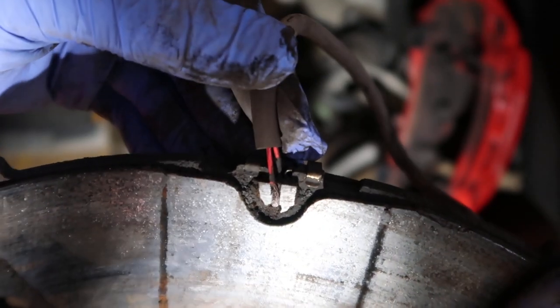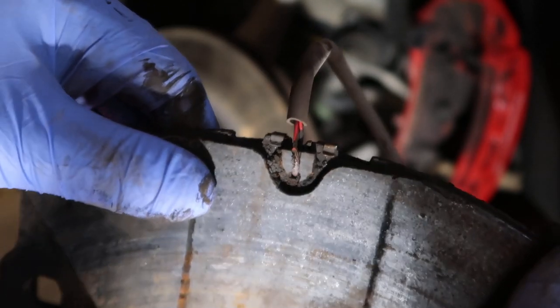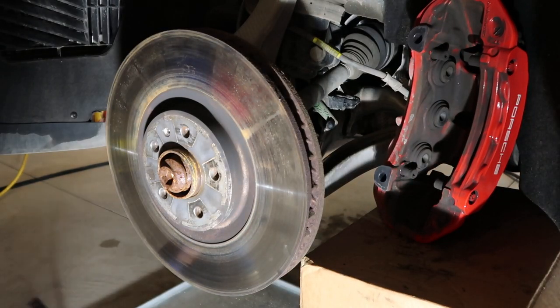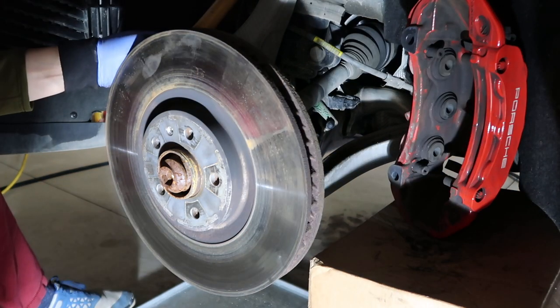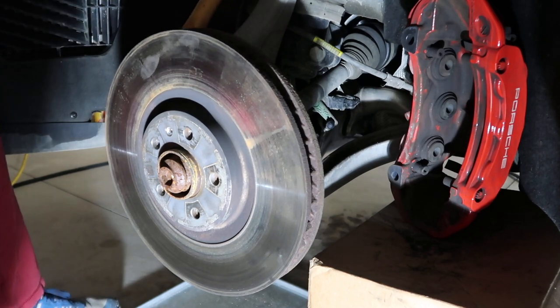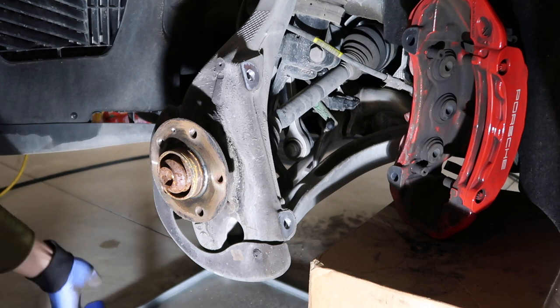This is why we're getting the brake pad wear warning, because the wire is open. Again, I'm using a hammer to pry it off. Make sure when you pry it off, your feet are not underneath it, otherwise it'll be really painful.